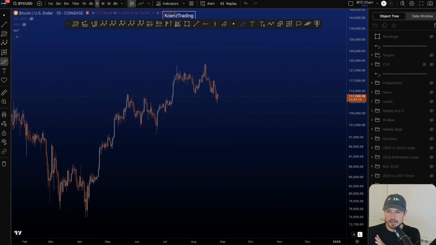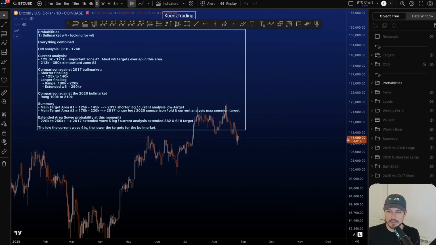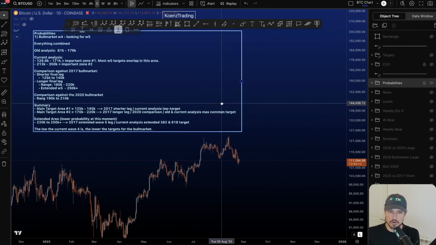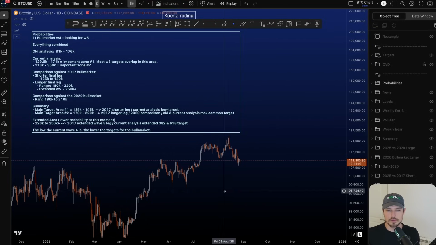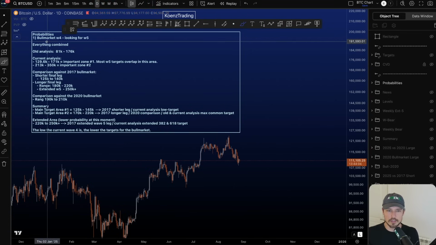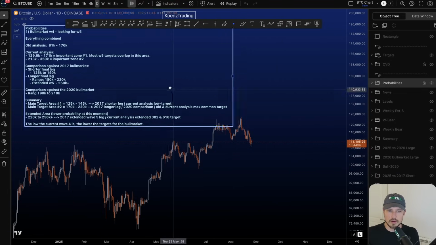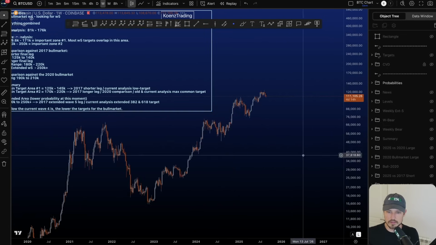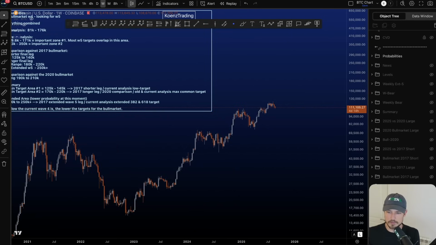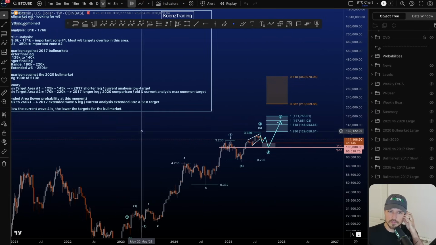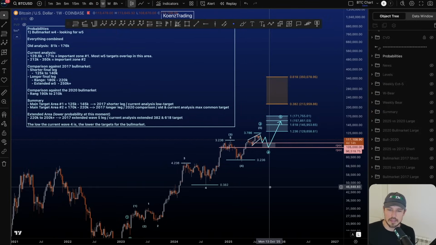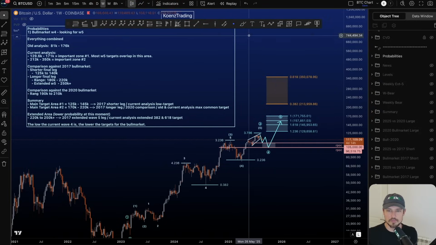Cool. That then brings us to the probabilities, which again is a summary of the primary scenario compared with the previous bull markets. Currently, probabilities are highest for the impulse to the upside, where we start with a multi-1-2 and we're working on the final wave 4 and wave 5. That is the one that has the highest probabilities from an Elliott Wave point of view.